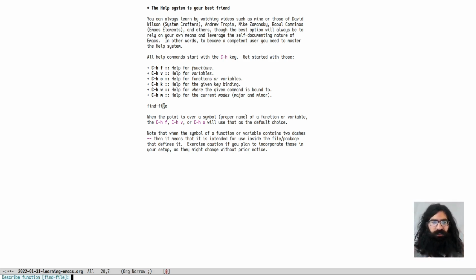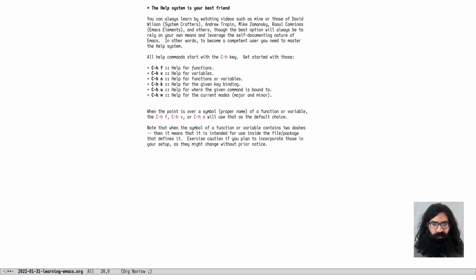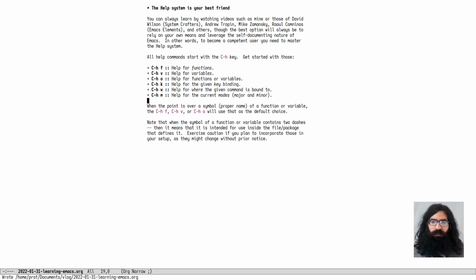This means that it is the default. So if I hit the return key, it will be information about find file. So this can help you speed things up if you have something at point and you want to get help about it. Let's close this and let's delete this. We don't need it. So that's about it with the basic help functions.